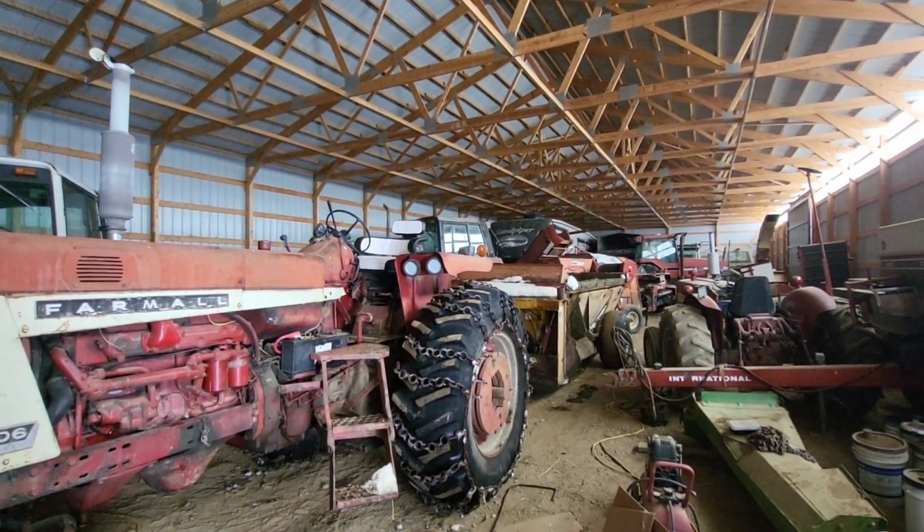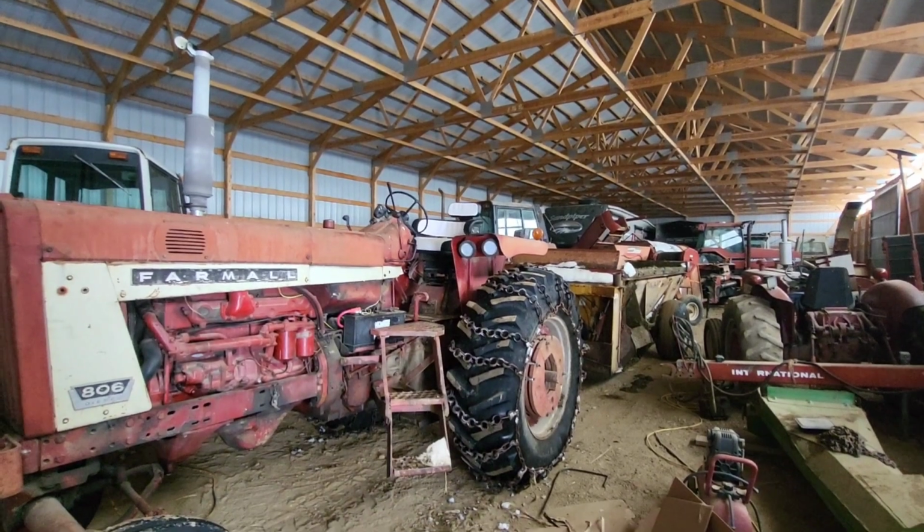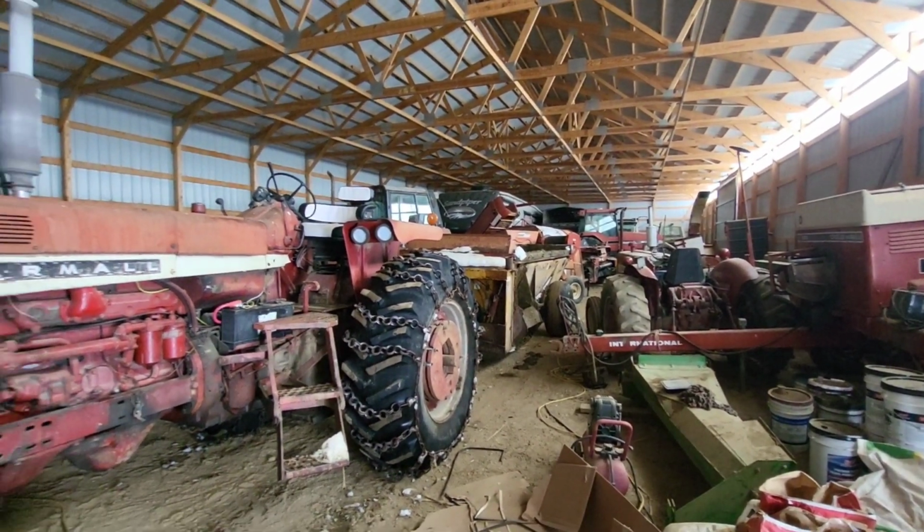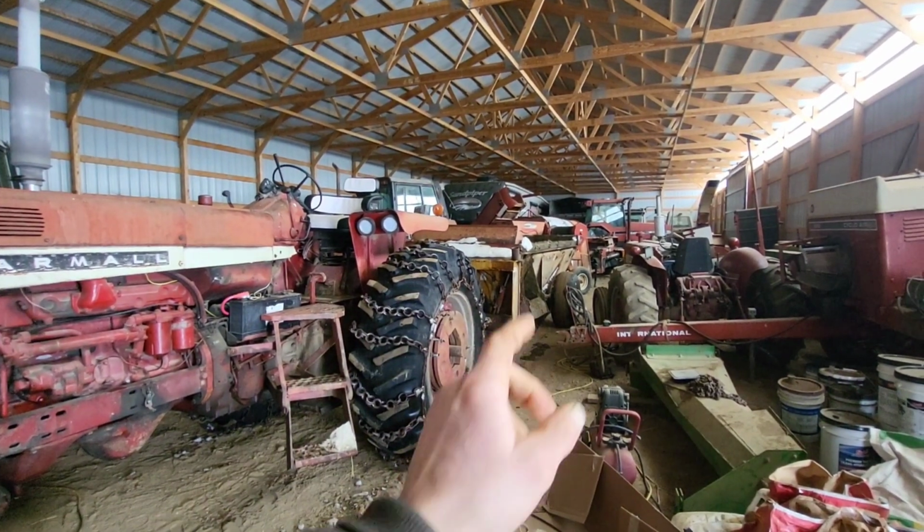And I guess while I think about it, if anybody's wondering why I'm using the 806 when it's cold out and not any of the other cab tractors. Yeah, I think I only have chains for the 15, nor the Magnum.